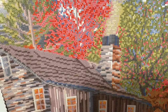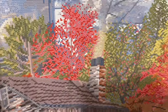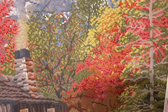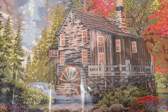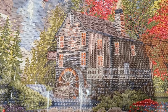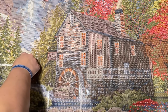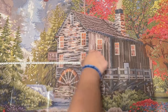And then the leaves on these trees up here, just that vibrant, vibrant red. So certainly a very confetti heavy canvas, again really what I would expect from a landscape. But again, Dominic Davison's artwork is so, so gorgeous once it's complete, and absolutely the kind of thing I feel like you can display in your home.